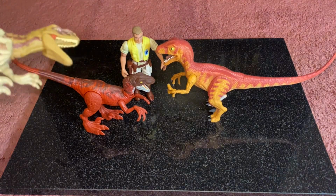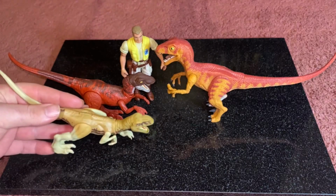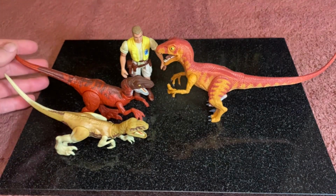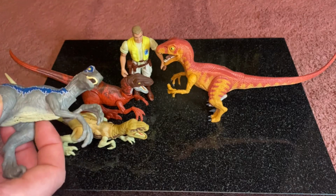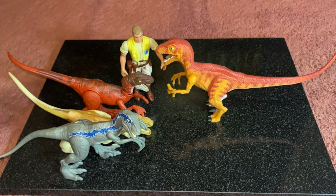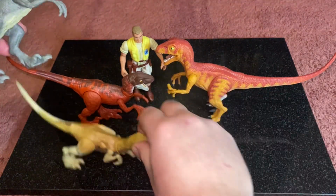So here I have the Atrociraptor that I just recently reviewed. And you can see that the Atrociraptor is actually quite a bit smaller, to be honest with you. I think Blue ended up topping out a little bit shorter in length than the Atrociraptor. So that's kind of the one we want to compare, really, isn't it? So let's just do Blue.